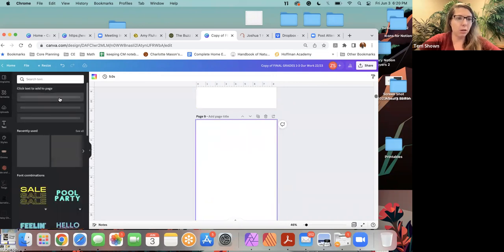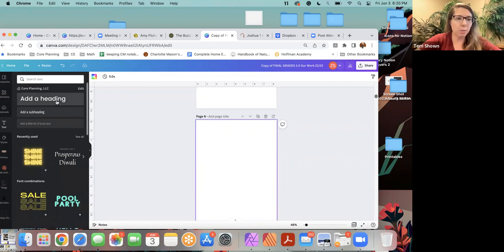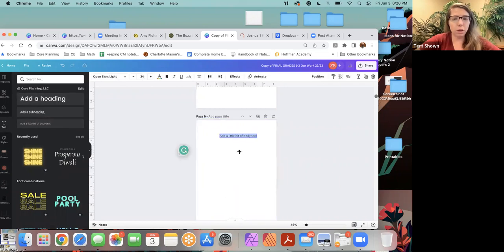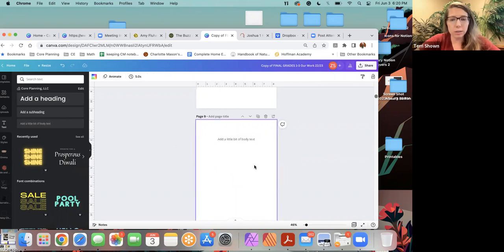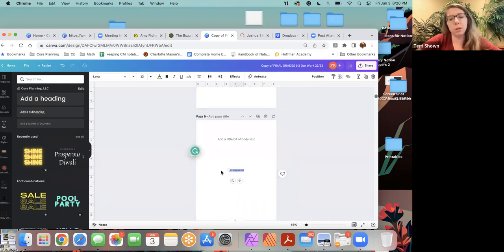You can add a text box by clicking any of these, or if there is a shortcut key, you just click on a page and hit the letter T, and that will give you a text box. Sometimes shortcut keys really throw people off, so I want to show you both options. It's the same exact thing. Just hitting T. Oh, you have to make sure you click the page and then hit T. It'll give you a new text box.